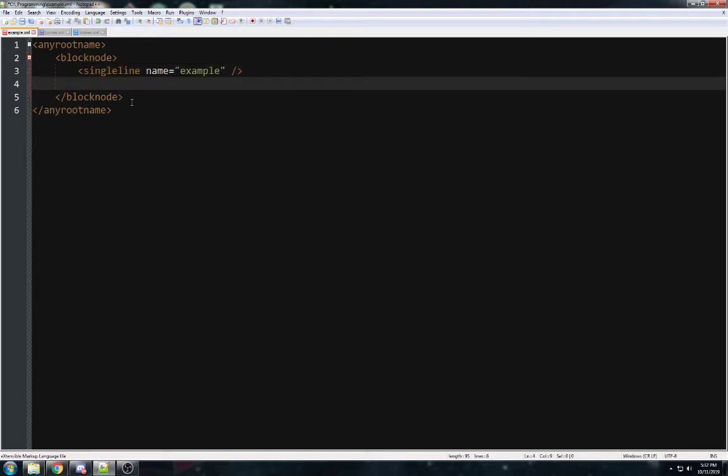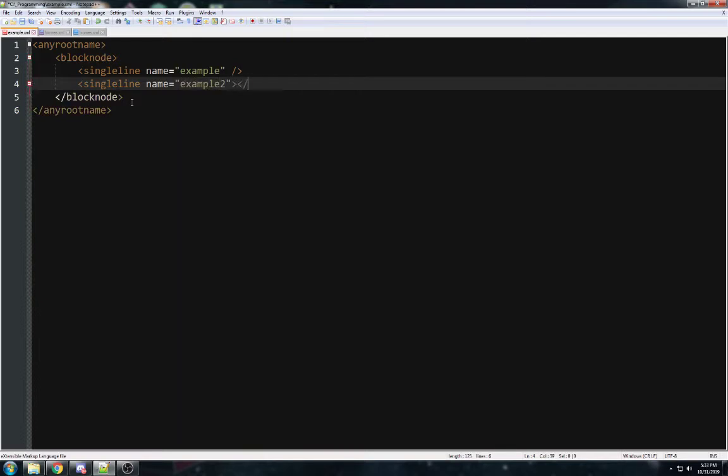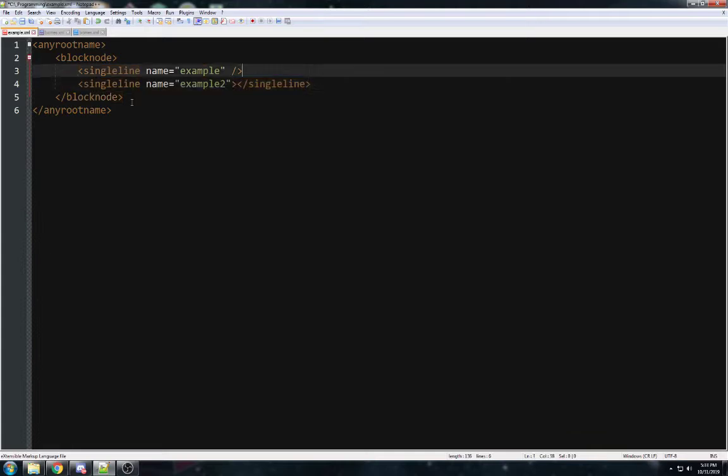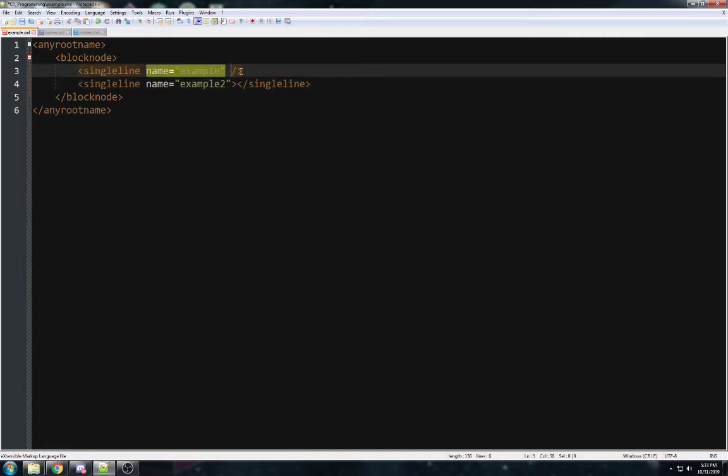That is the exact same as doing this. Okay, these are basically, except for example 2, obviously, the end tag here and the way that ends it here are basically the same thing. It's just a shorthanded version of doing that. So if you don't need any data in here, you can end it just like this, and that covers that XML little trick.